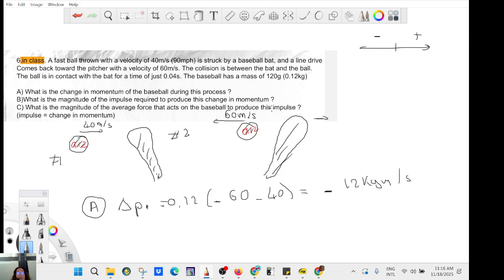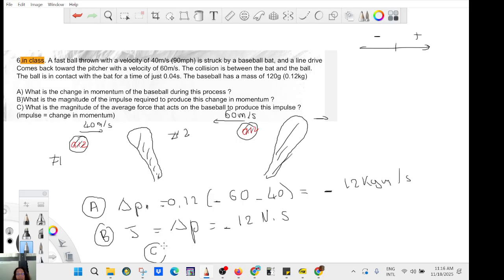What is impulse? So the impulse is the same, right? The impulse by definition is the change in momentum. So that's going to be minus 12. You can change the units if you want. So if there is a change in momentum, that's because there is a kick. So the baseball kicks the bat and the bat kicks the baseball. The kick is the same. The change in momentum is the same.